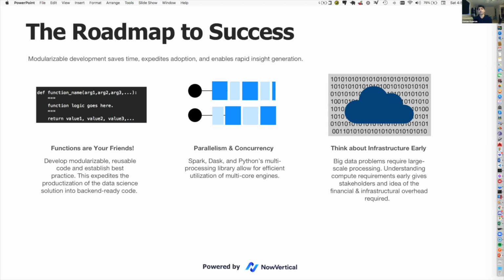The second thing is parallelism and concurrency. We're well past the days of single core engines and single threading. And it's important for data scientists and developers both to be cognizant of this and really utilize the compute available to you in the multi-core world that we live in.